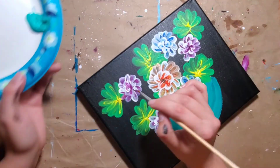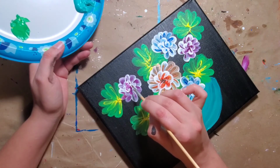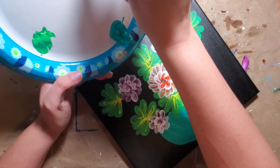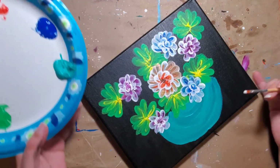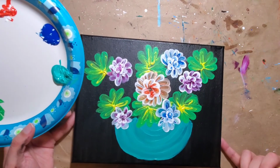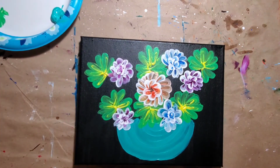I'm just going to make one little swoosh here because, I don't know. He's just going to have his own little personality and he's just going to get one swoosh. One swoosh. See how they look more 3D? They got more going on. The more you put going on, the more happy they get and the more people are like, "Ooh," you know?